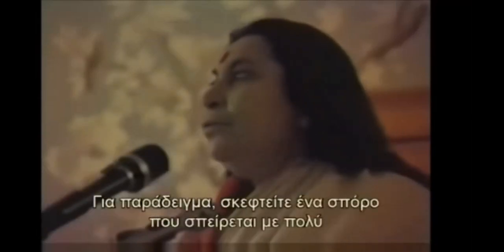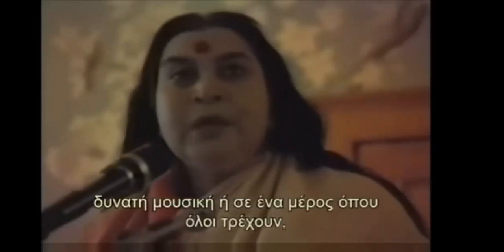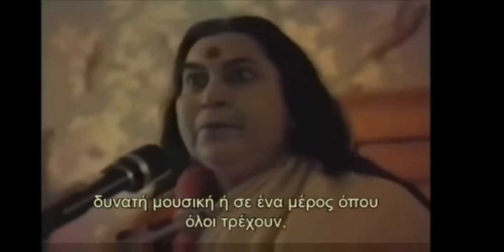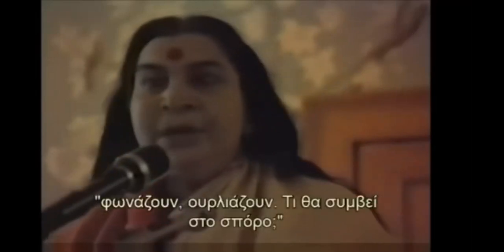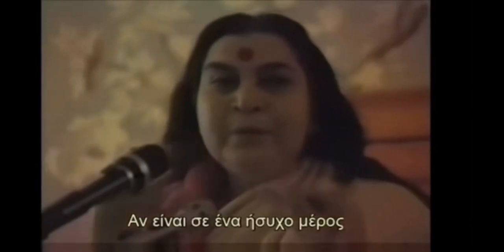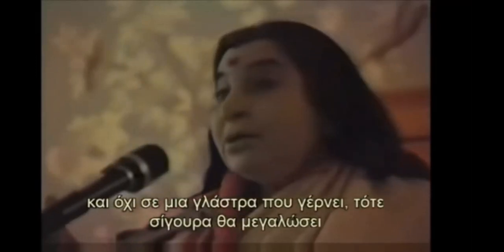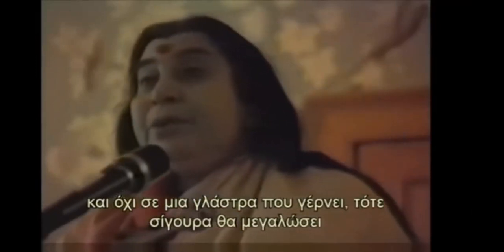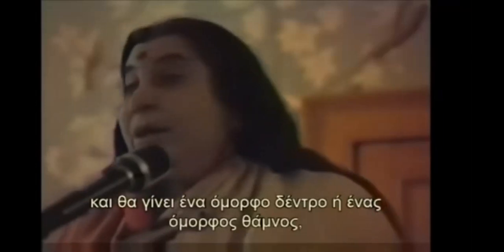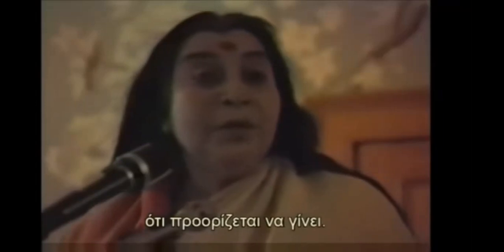For example, think of a seed which is sown in a very loud music, or say a place where everybody is rushing, shouting, screaming. What will happen? That seed will never sprout. If it is in a peaceful place, properly placed, not in a tilted pot, then it will definitely develop into a beautiful tree or a beautiful shrub, whatever it has to develop into.